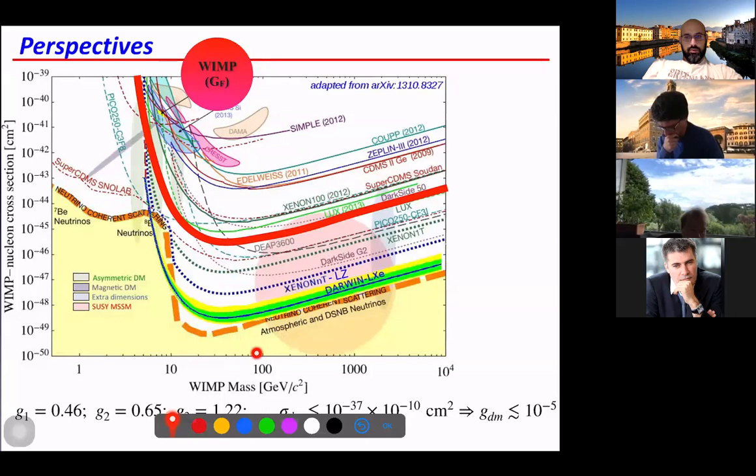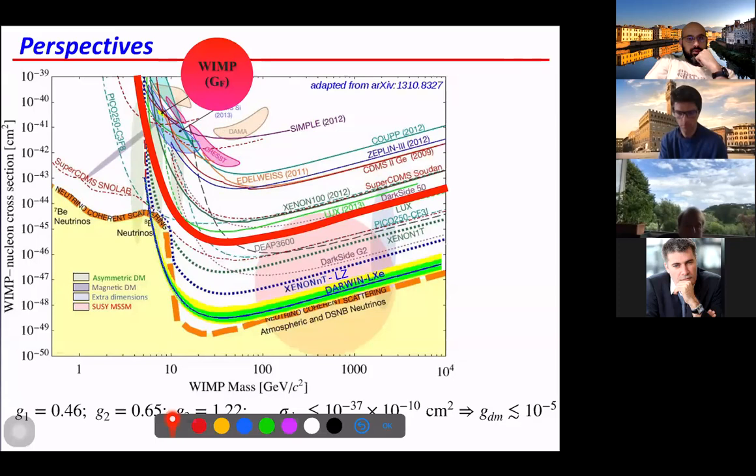So if you just have a cross-section with a Fermi constant and a mass of 50 GeV dark matter, you expect a direct detection cross-section of around 10^-39. And you see that the limit in red here is much, much, much below. We are around 6 to 7 orders of magnitude below a typical WIMP. Of course, you can avoid it with models with a heavy mediator, models with coannihilation, axial dark matter for instance, or pseudoscalar dark matter. So you have ways to avoid these direct detection limits.